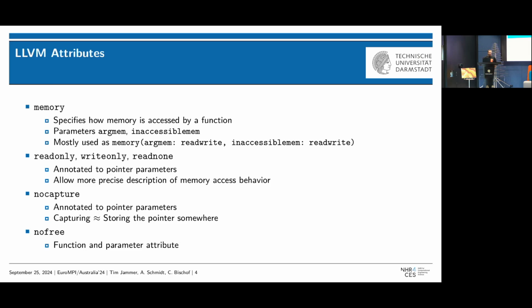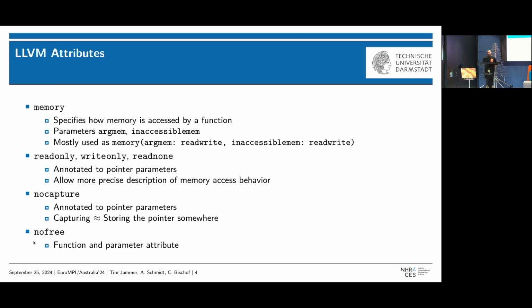In terms of the function that you've called, it will not keep track of the pointer and will not use the pointer after the function call has been completed, for example, to modify some memory through that pointer. So we don't capture the pointer, often also called noescape, meaning the pointer does not escape the calling context of the function. So the pointer is only going to be used while the control flow is in the function that we call, and afterwards the MPI library will forget about the pointer here.